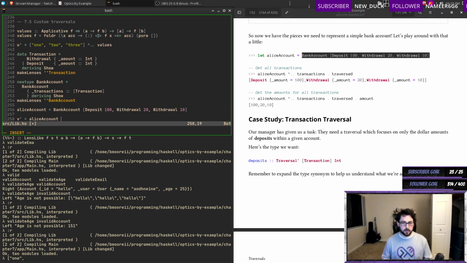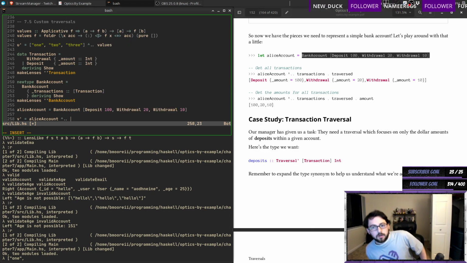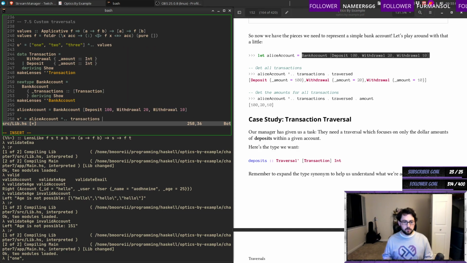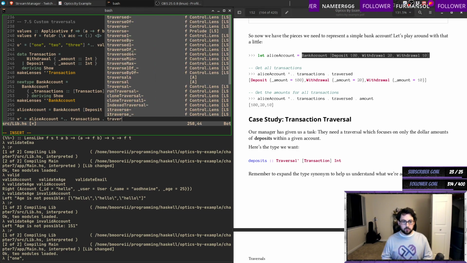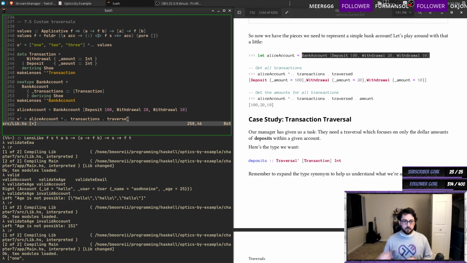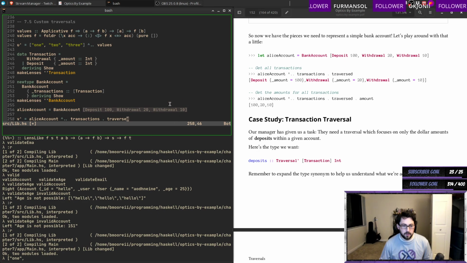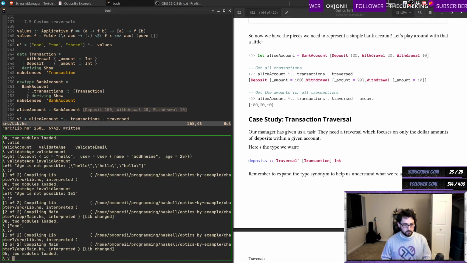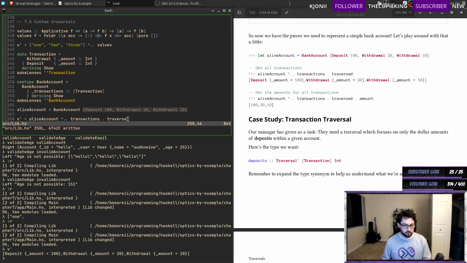So Alice account to list of transactions dot traverse. So focus on the transactions and then traverse the list and then just accumulate them. And that's what we do.